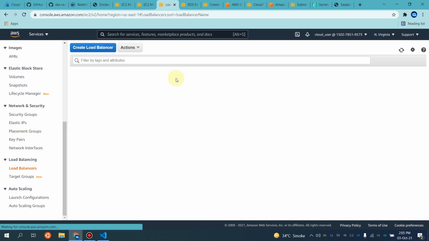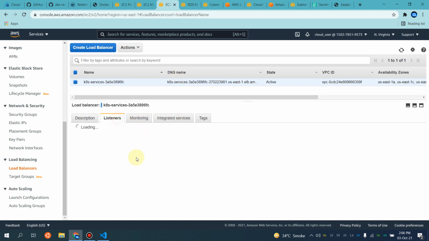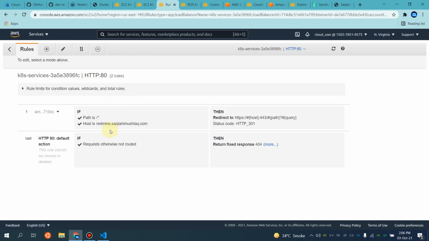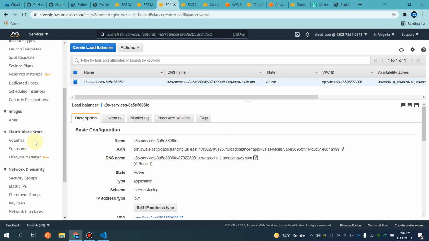You see, this load balancer is created on the fly when we deployed our deployment commands. In the listener section, this is where I am using the redirect rule in the annotations area. If I click this, I'm going to copy this DNS name and update my DNS area.